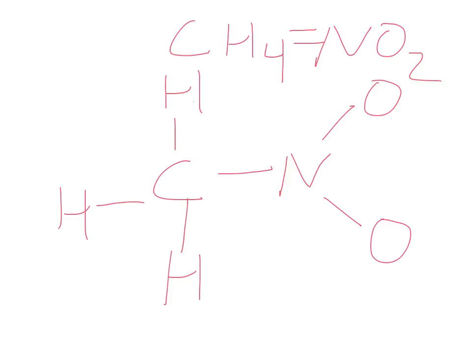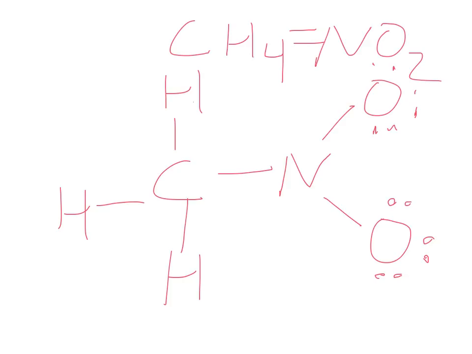Okay, so nitromethane, they didn't tell you, but nitromethane is neutral, so there shouldn't be an overall charge. So we need to do something to make this neutral. Right now, this is neutral, but these should each be -1 as I've drawn them. So that kind of gives us a -2 charge. Something's strange, right? So how can we fix this?